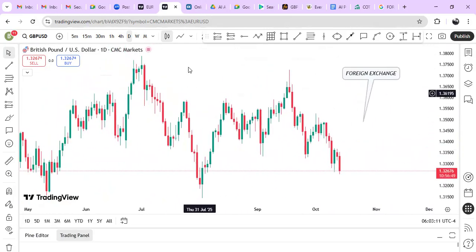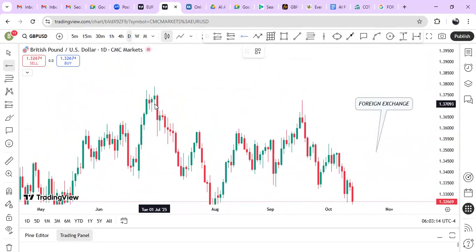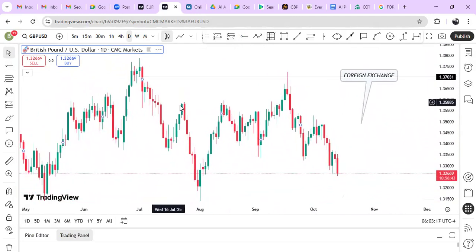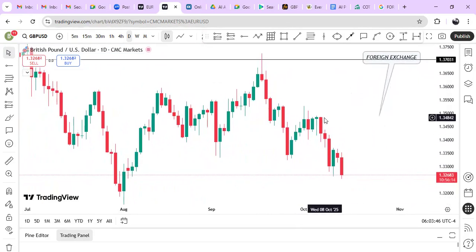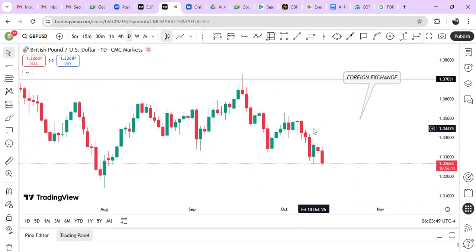Then where do you do your analysis? You do your technical analysis on the TradingView page. Once you enter, you click on the search bar and search euro against United States dollar, against British pound, and all that. Then how is the data of the economies represented? They are represented via candlesticks. Like you see on my screen now, you have red candles, green candles, red candles, green candles and all that. In the next video, I'll talk a little on market structure and the candlestick itself. So let's go there, guys.